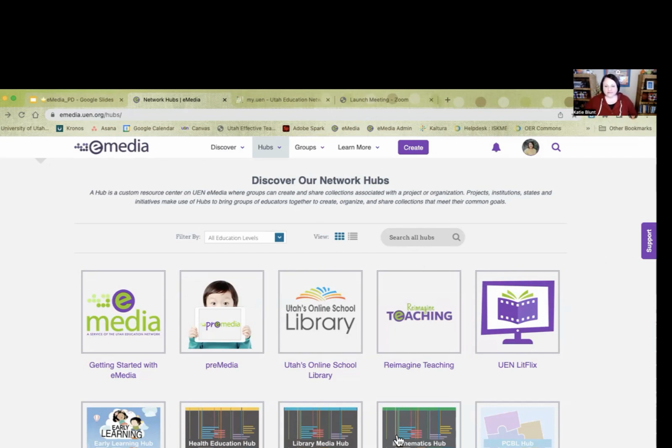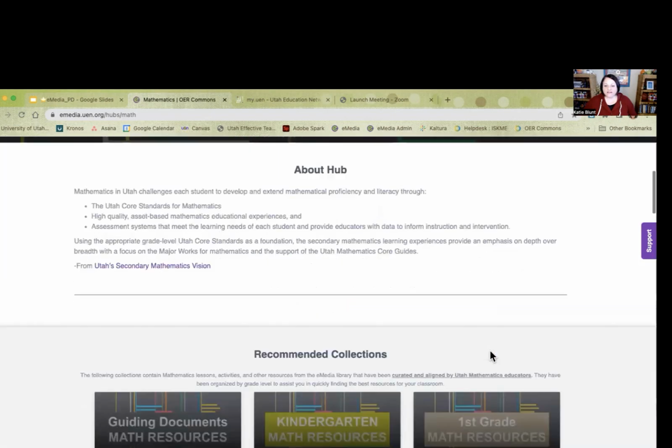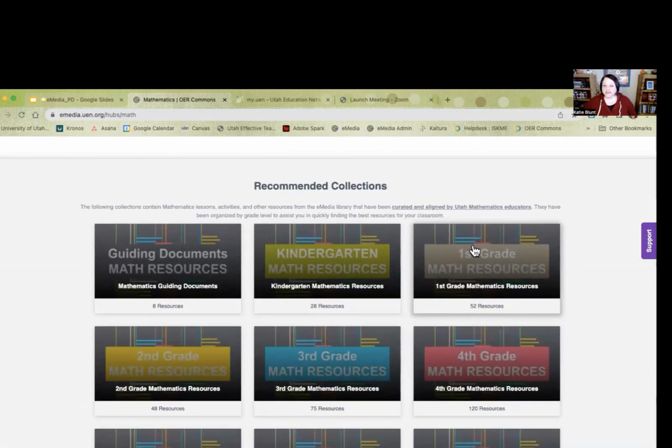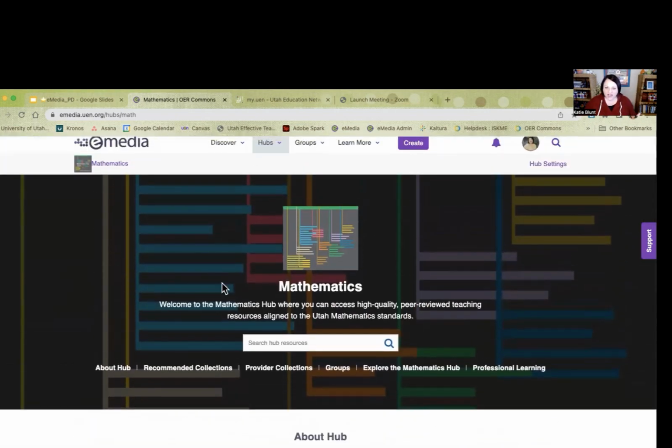collections, which you saw in the Math Hub, a collection is, for example, one of these where we've curated and gathered specific content for a specific group of people. Collections can only be created by UEN employees, so Katie Garrett and me. And then obviously collections can be part of a hub.